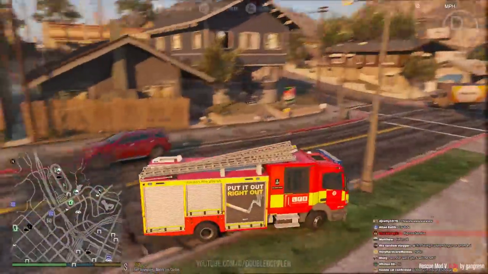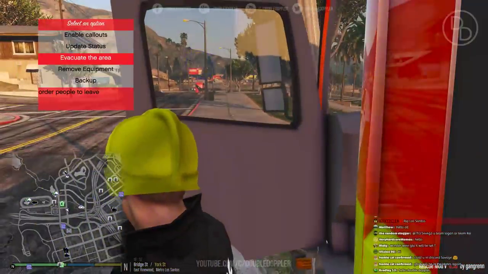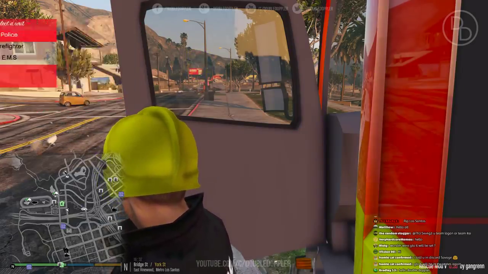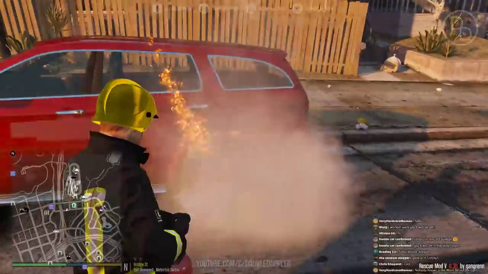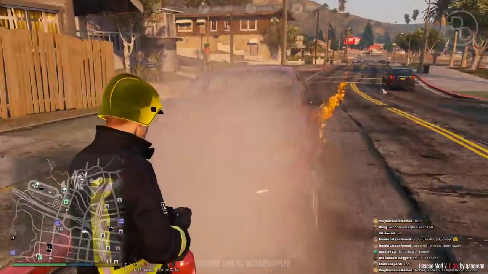Oh, there's the car. Okay, guys, there's the car. We need to evacuate this area as well. I'm going to call police. We need to get backup. We need police officers. We also need more firefighters. This vehicle may explode. Get our fire extinguisher out. Put this car out. Okay, so let's stop this vehicle before it explodes. This is very dangerous, very hazardous, more than the other fire.